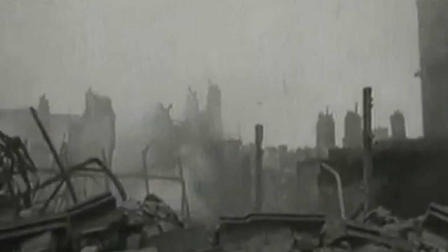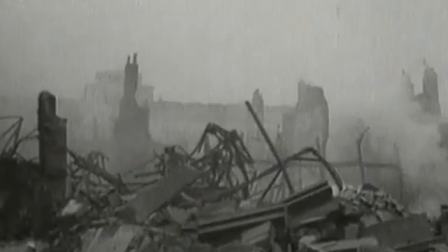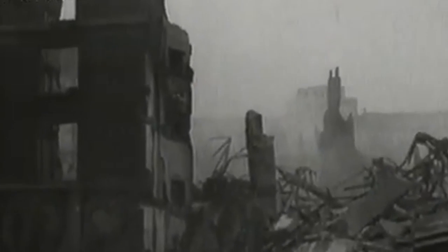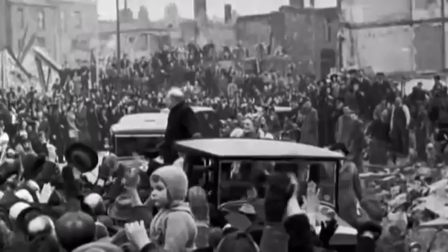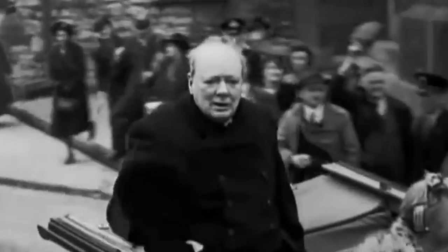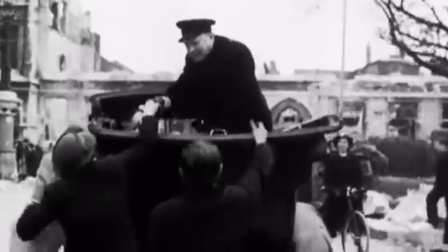In the end, there was significant damage to the palace. The debating chamber, as well as the press and ladies' galleries, were completely destroyed. After this, the government held proceedings in the Lord's Chamber until 1950, when the rebuilding was completed. This fact was kept a secret during the war, in order to prevent a German propaganda victory.